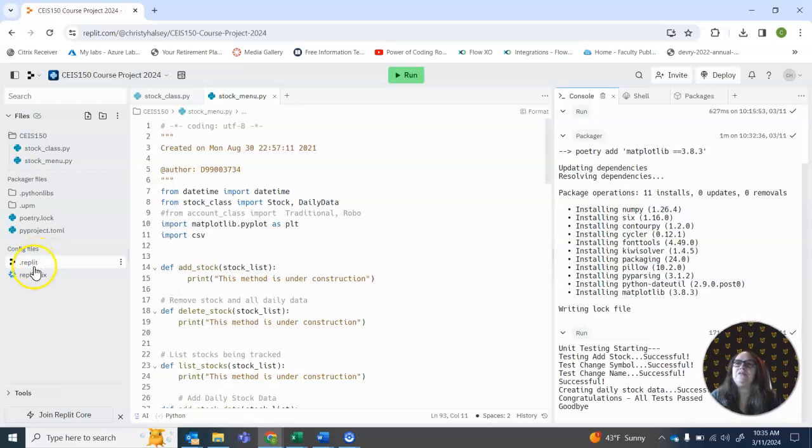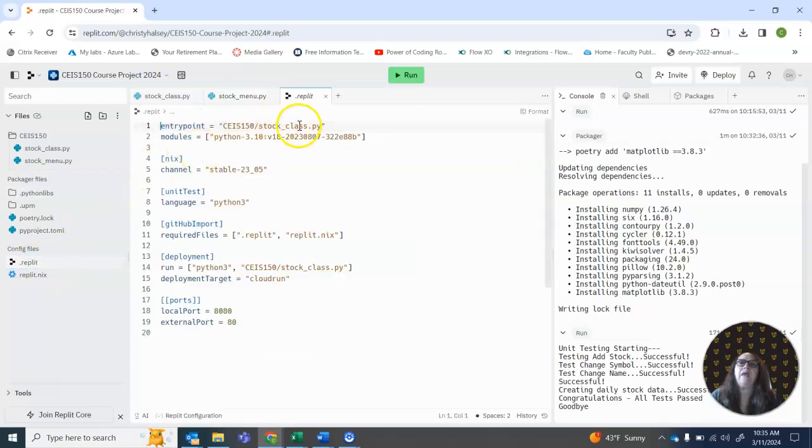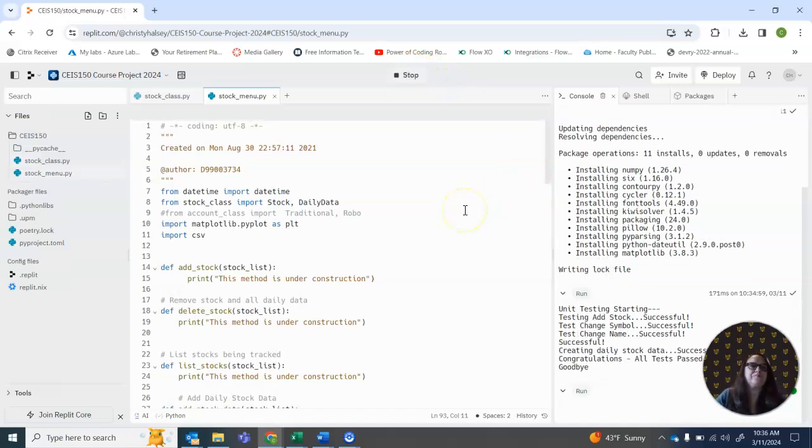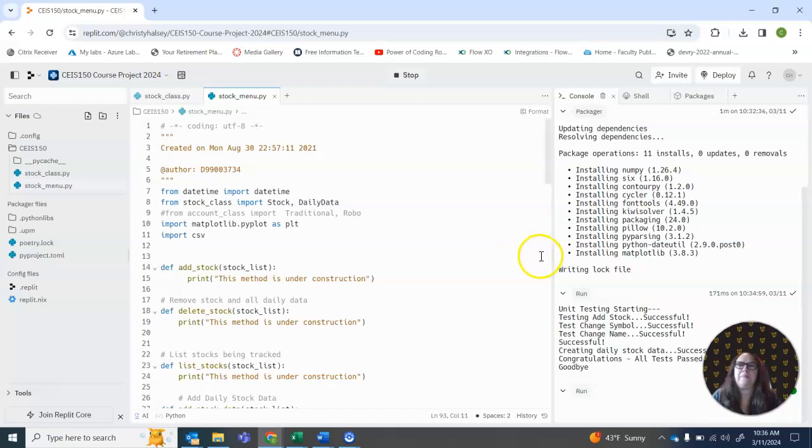And we need to come into our .replit down here in the config files. And I'm going to change this from stock class to stock menu. And I can close that out once I'm done with it, and then I can run it again.